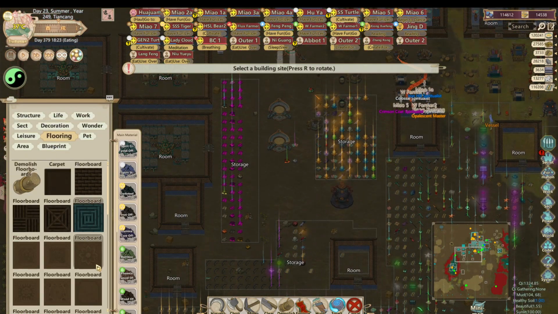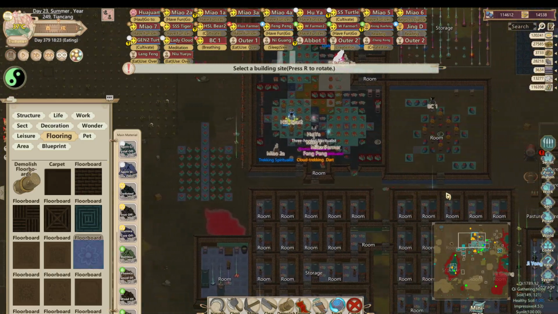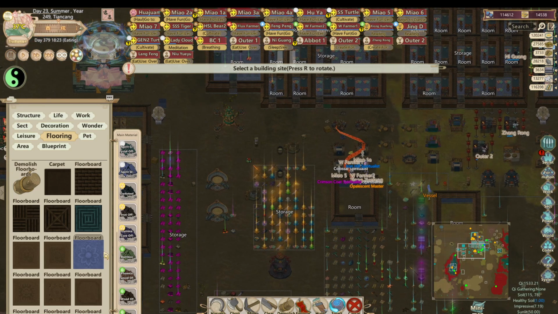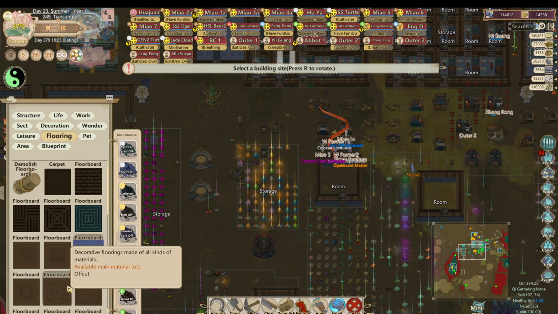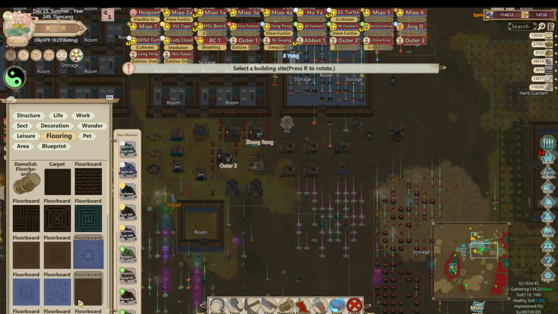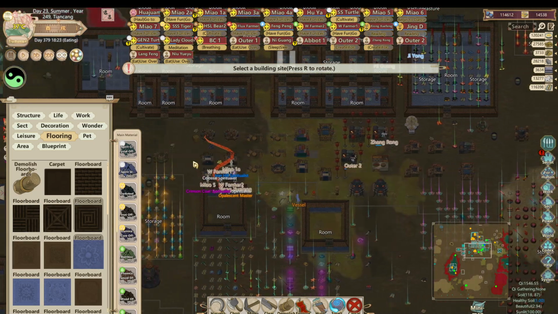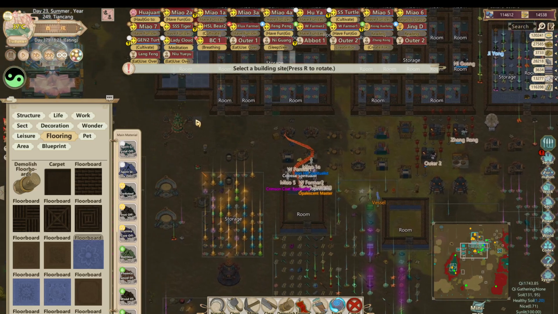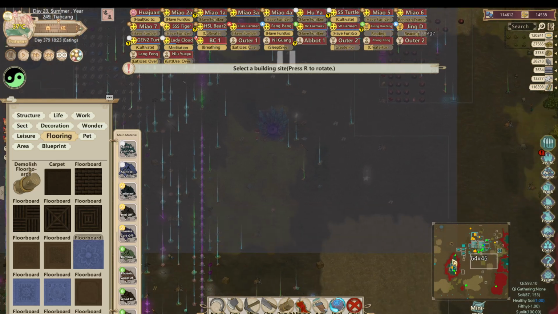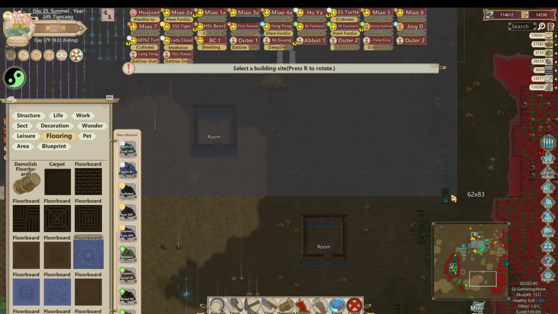So let's do something that I should have done many moons ago, which is add flooring to my sect. I think I like this flooring too. I don't know, I like a lot of the flooring. I like the flower one the most, but I don't want it to be too boring. Then I guess all the way over here would be nice to have this flooring.